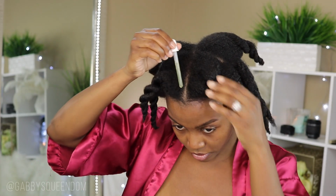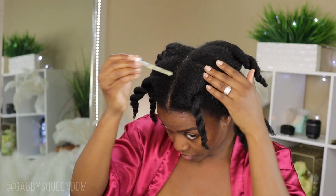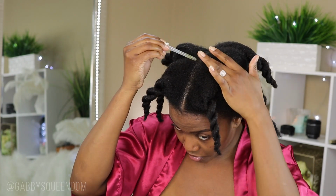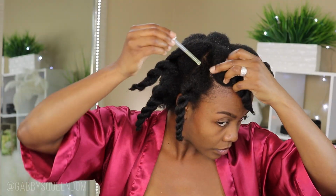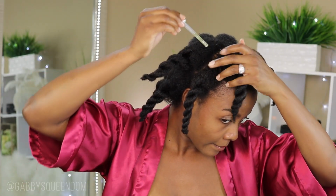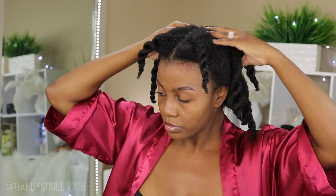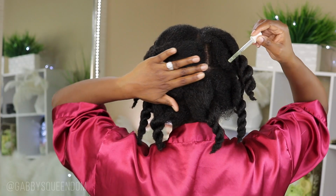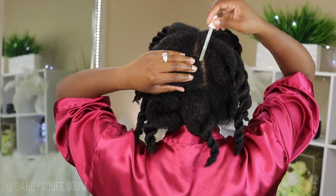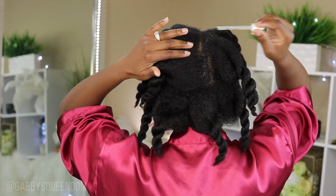All right, so we're going to apply this to all of the sections of our hair, in between the sections, straight on the parts. Just try to get it all over first and then you can kind of massage it in as you go. All right, so I love this formula for this oil. It's very lightweight and it's very different from my previous formula. So I love the fact that I can just really massage this in once or twice a day, maybe even 3 times if I'm feeling up to it. But it's definitely a lightweight formula and you can use this in between styles before you transition into another style. Just whatever your preference is.